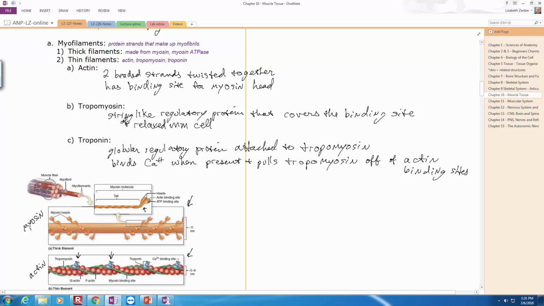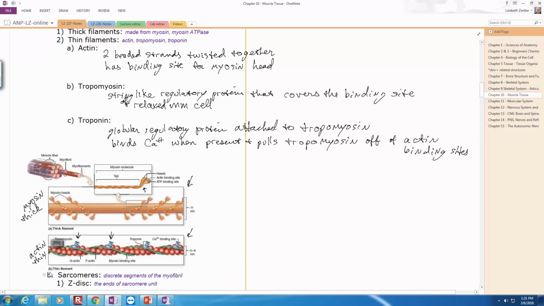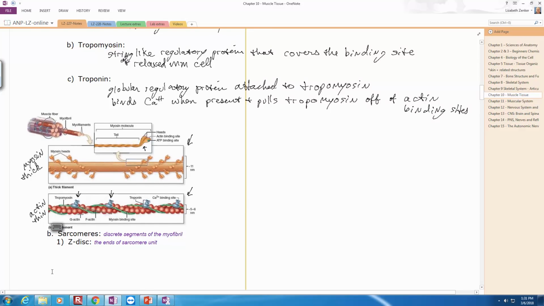Also, myosin is the thick filament, actin is the thin filament. You might have to come up with your own way of memorizing how you want to remember one versus the other. If we talk about a sarcomere, we're going to come back and talk about these some more, but that's essentially what the two protein strands look like. We're going to learn what's called the sliding filament theory, because these are myofilaments, and they're going to slide across each other, which will allow us to contract or shorten our muscle.